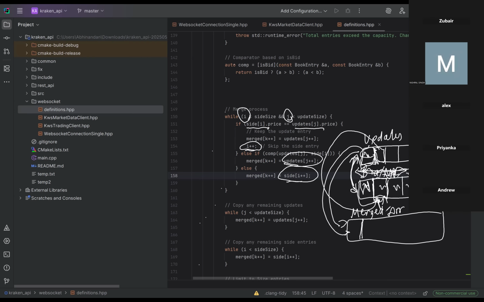And here you can see the comparison. We keep one of those values, but we do not skip that value. We only skip that value when, for example, this value is equal to this current update value. So when those are equal, we know that this is the only important part and we can skip this. And after we have merged the array, we just copy this into our array. For example, if any remaining updates are left and the market depth has been finished, this is basically more or less handling the edge cases.